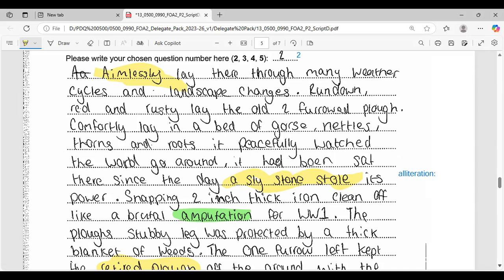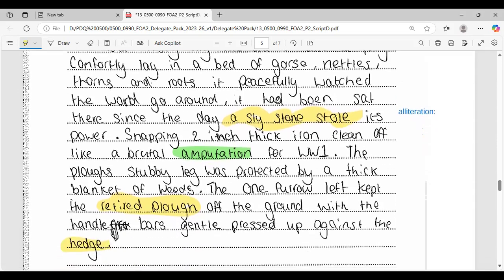It peacefully watched the world go around. It had been sat there since the day a sly stone stole its power. Okay, so that's what the opening paragraph is all about.